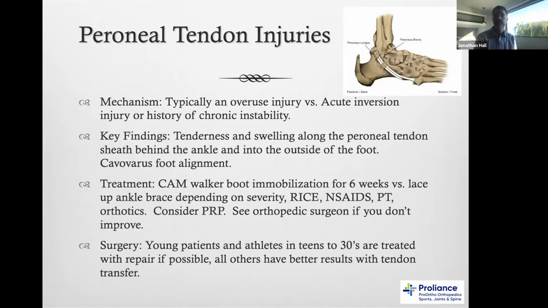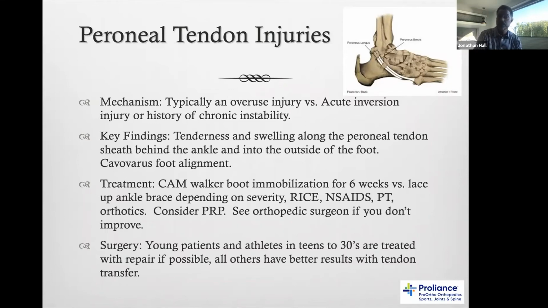And they tear not in just a pop fashion like this. It's kind of a mop. So they split, they get wide, they get ugly and inflamed, and they end up being non-functional after a while. We immobilize people initially for 6 weeks. We do this for a lot of these tendon type injuries to see if they can get better.